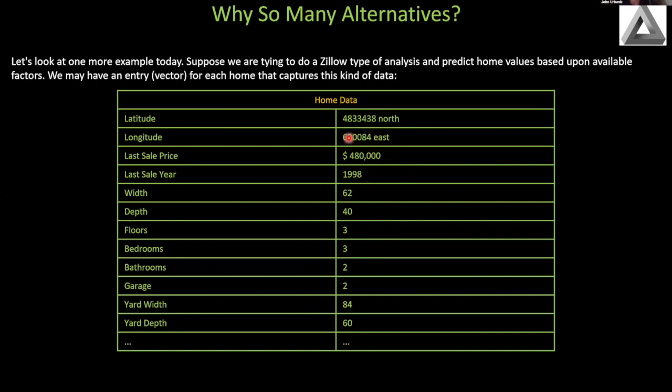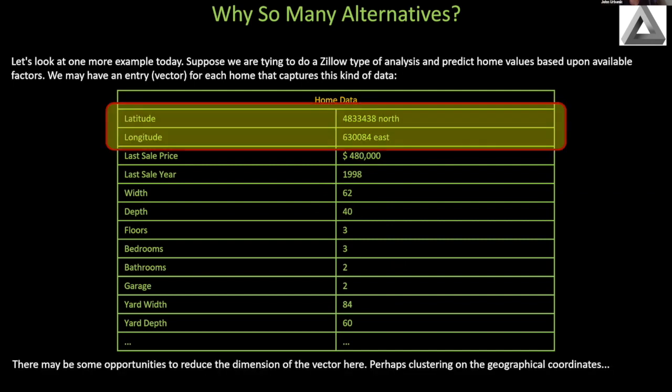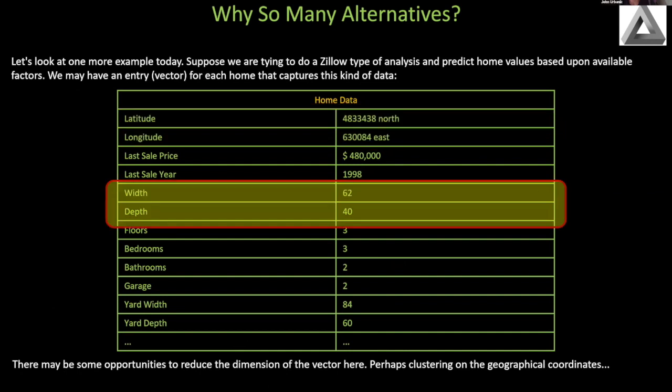As a matter of fact, we might apply clustering just to these two coordinates and see if we get some clustering. We have last sale price, and you can imagine that correlates in some way that we could do with regression. But here we have something that we think immediately are some dimensions, because these are all dimensions that represent this house, right? So like I said, the latitude and longitude might give you some pretty obvious ones, but right here is another couple dimensions that we might be able to reduce down.